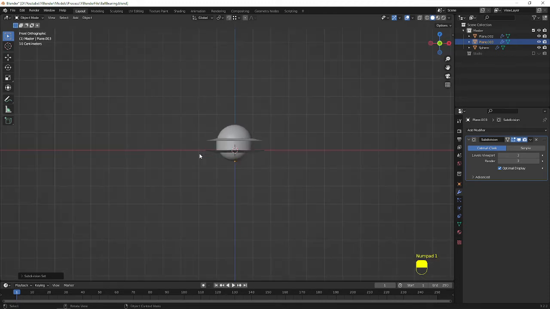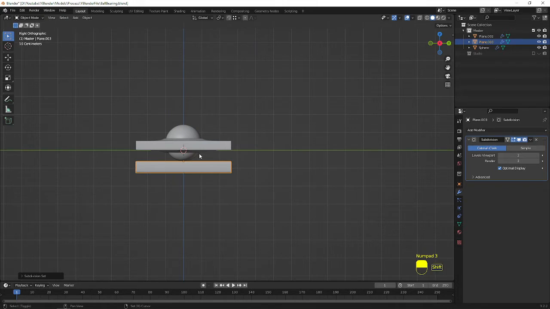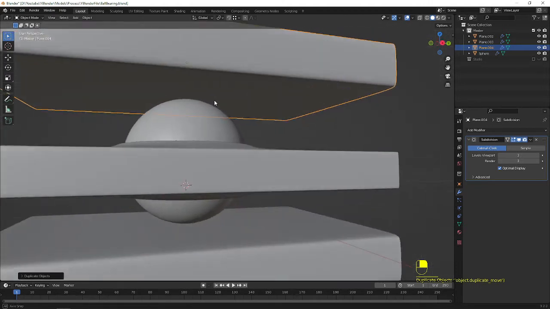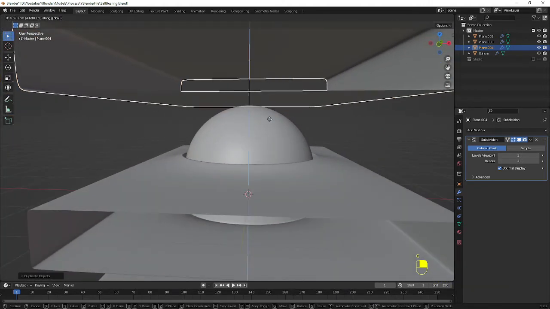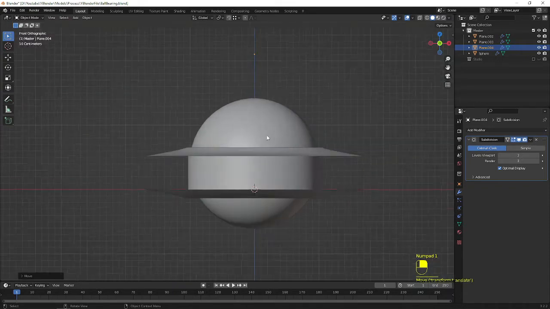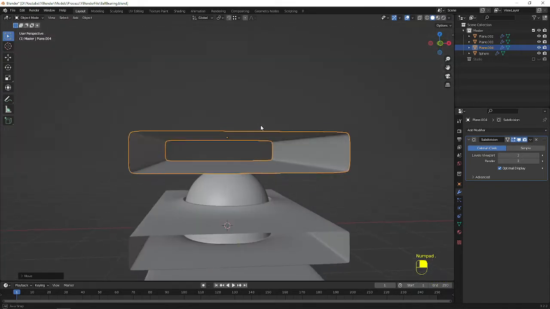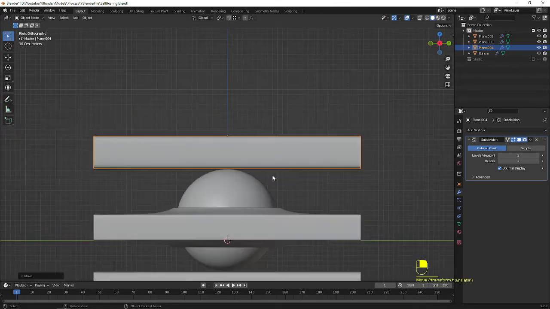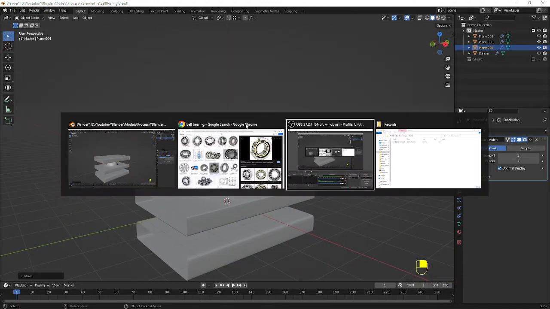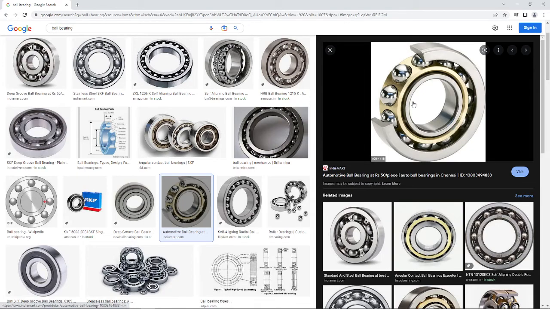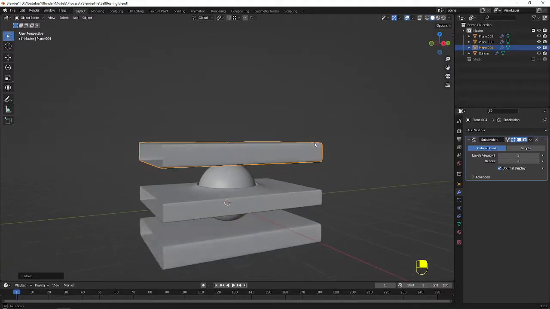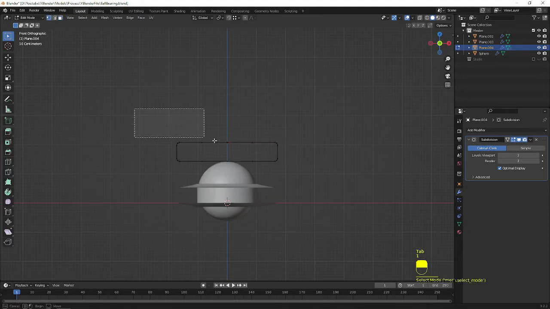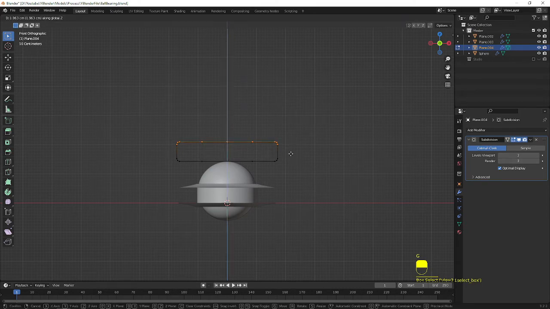The same way, I am going to the front view, so I go to the side view, Shift D and Z to move up. I concentrate on this, G Z to move. Okay, I go for the side view, so which looks better, G Z. Fine. Now this one looks a little bit bigger than these two, so I am going to make it bigger.